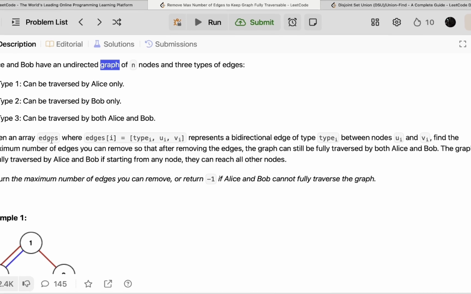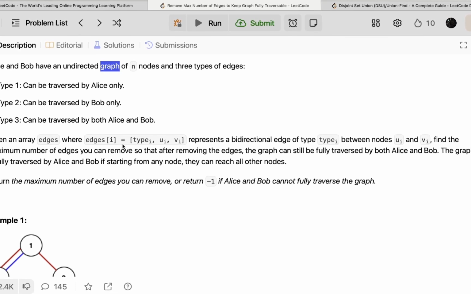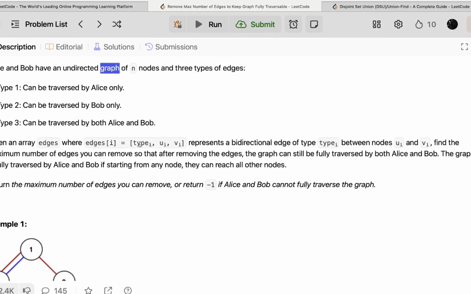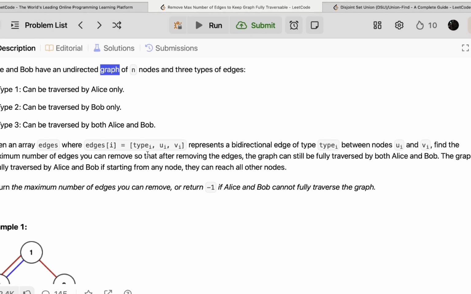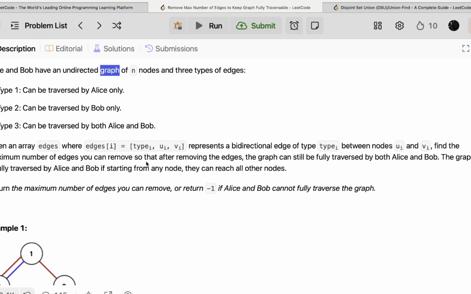We are given an array edges where edges[i] consists of the type of the connection, the nodes ui and vi, representing a bidirectional edge of that type between the nodes ui and vi.